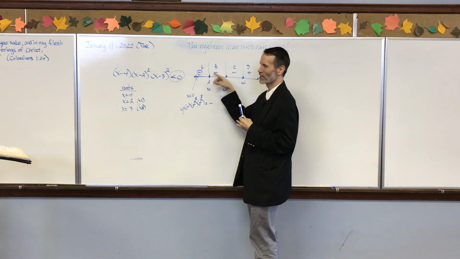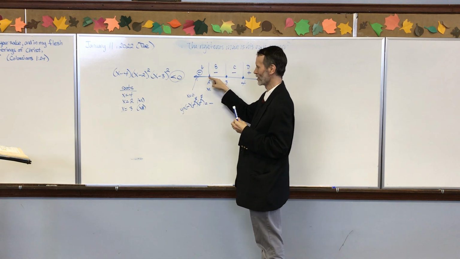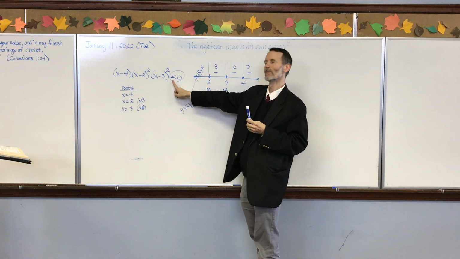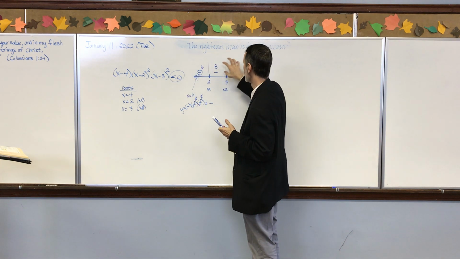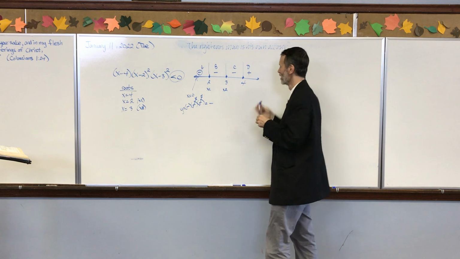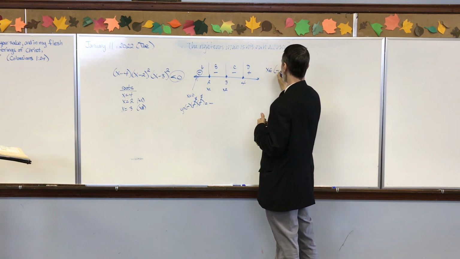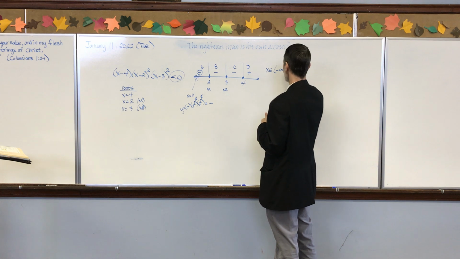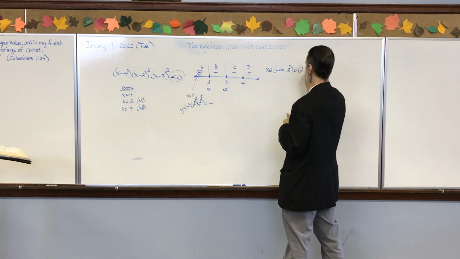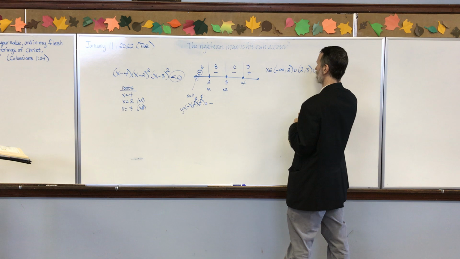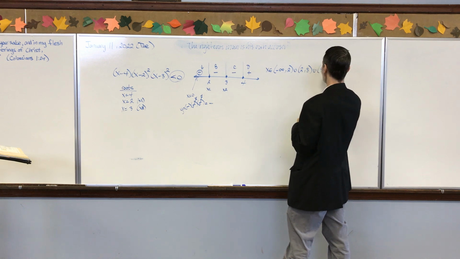So this is one way it's kind of deceptive. It looks like, yeah, I can give it to them. They're not asking for it though. So you just use this region, this region, this region, and you skip the endpoints. So it should look like this. X belongs to, from negative infinity to 2, union, 2 to 3, union, 3 to 4.